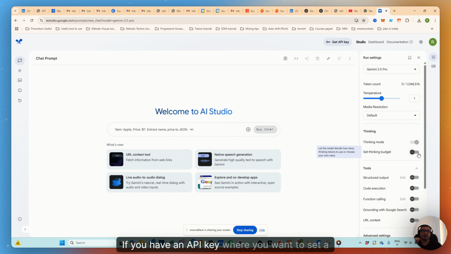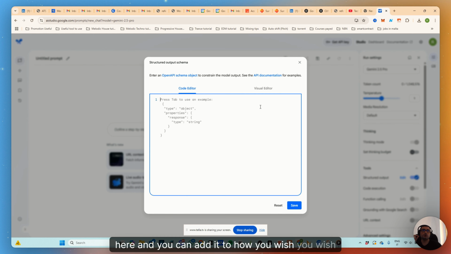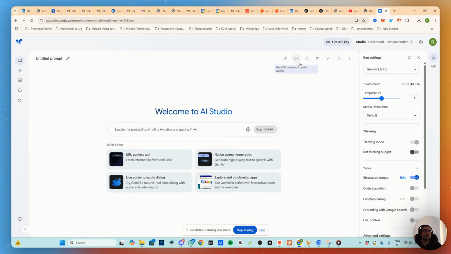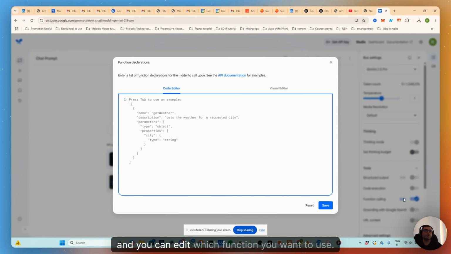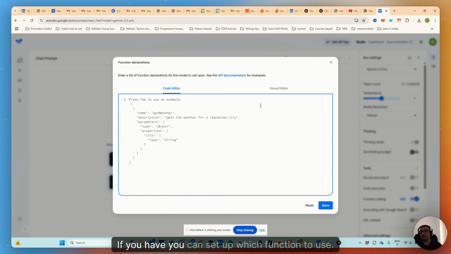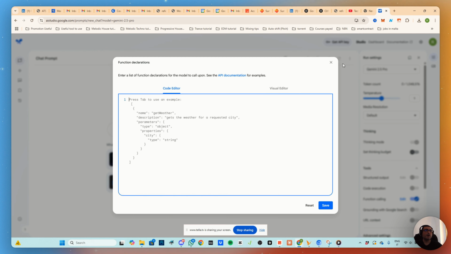If you want to structure the output in a JSON format, a specific format, you can decide that here, and you can edit how you wish to structure the output. You can use the code execution by default if you wish, or not if you don't. The function calling, and you can edit which function you want to use, and set up which function to use.